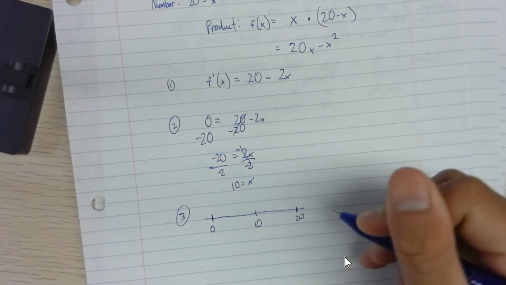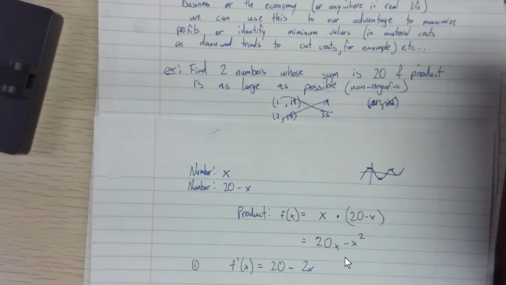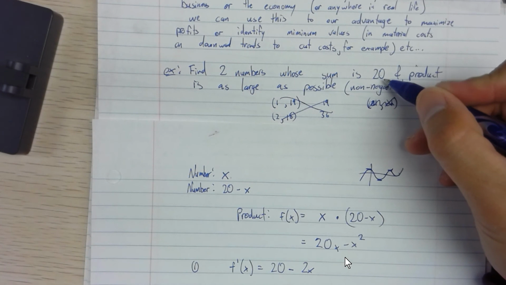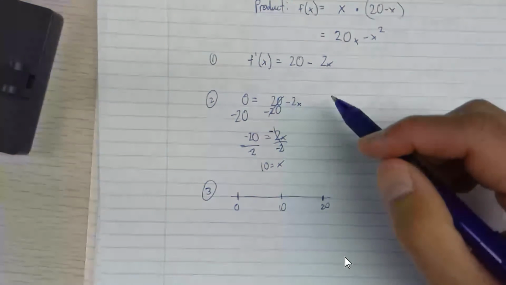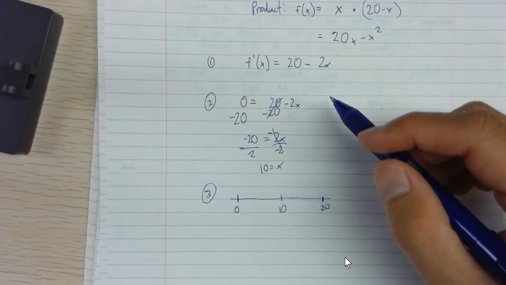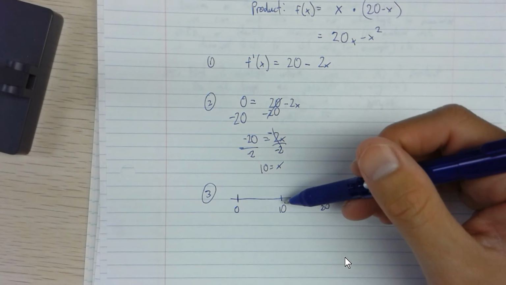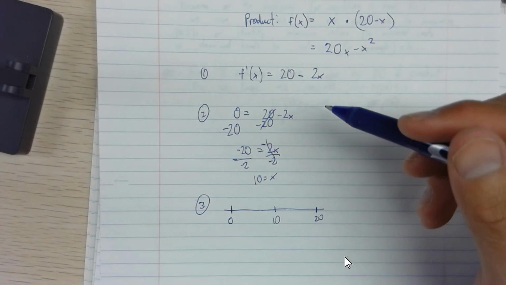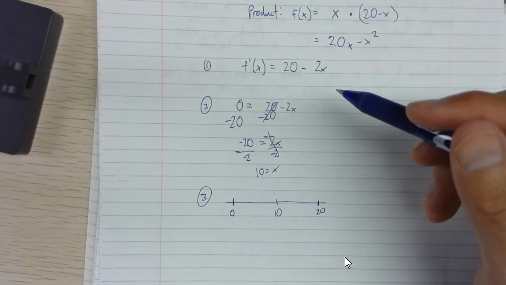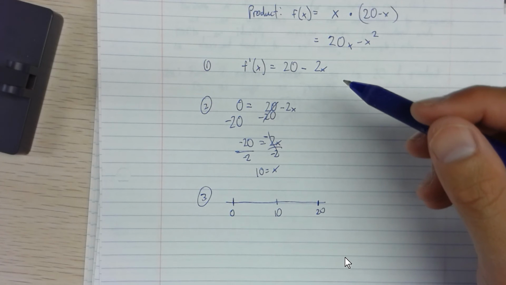So those are actual endpoints. I can't have anything bigger than 20 and I can't have anything less than 0. So those end up being my endpoints. Just FYI, we want to stick between numbers that range from 0 to 20 when we're doing this number line. So keep that in mind. That's where the endpoints are really important. Okay, now if you remember, we just apply the first derivative.